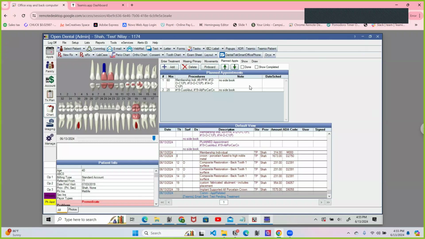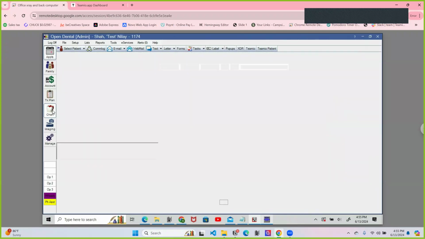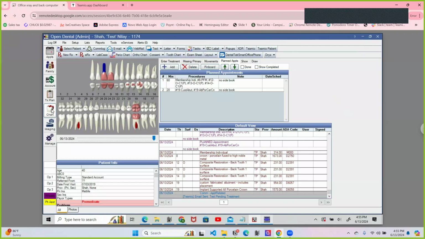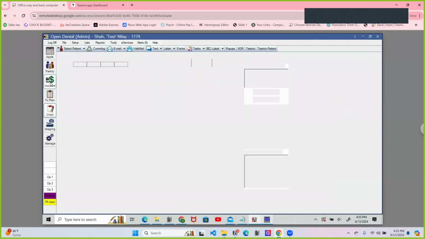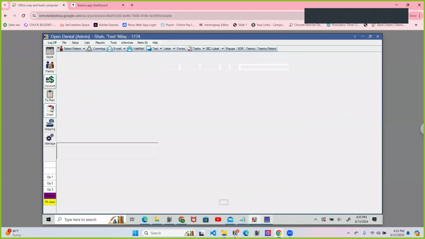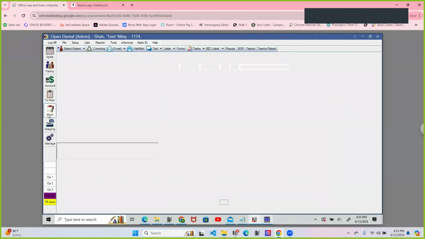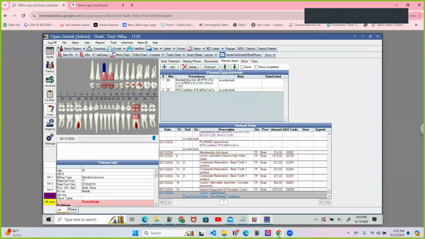All right. Now, let's say a week later, you're seeing other patients. The patient just happens to call back and speak to your front desk. They said, hey, I need to schedule my next appointment with doc. And now your front desk is wondering what they're supposed to come back for. They can actually just click on the chart. And if you're using planned appointments, well, now they know right away. Okay, I guess this patient has a planned appointment for 60 minutes.